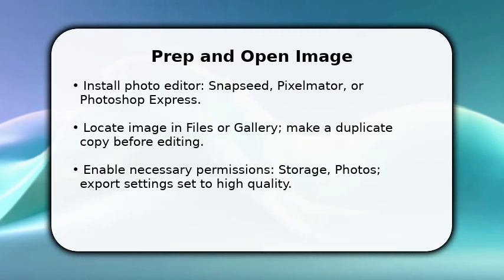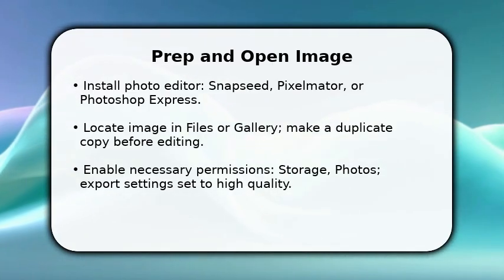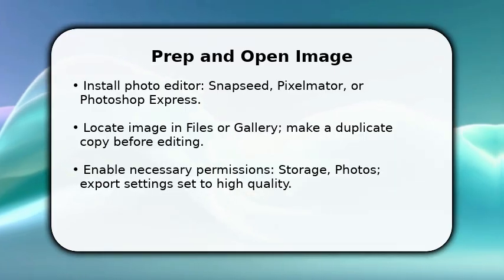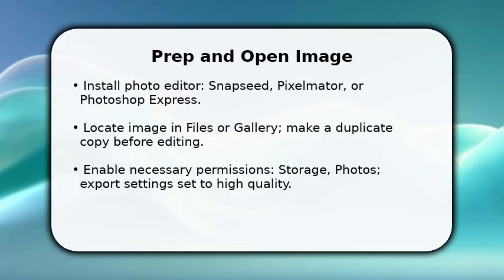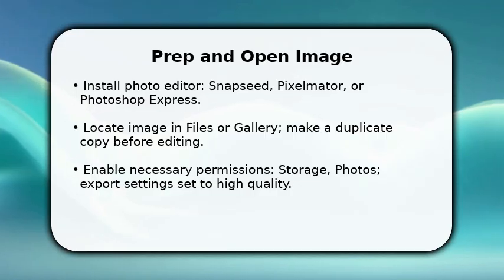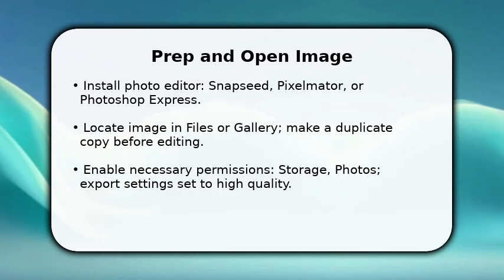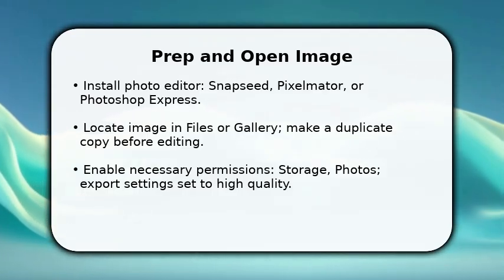Enjoy the video. You start by preparing the file so nothing is lost. Open the image in your chosen editor and immediately duplicate the layer or save a copy. This preserves the original. Make sure the app has storage permissions and export quality set to high so text edits don't blur. Once done, zoom to the area with text and toggle grid or guides if available. These help align replacement text. Now you're ready to remove or mask the existing letters and place new text precisely.